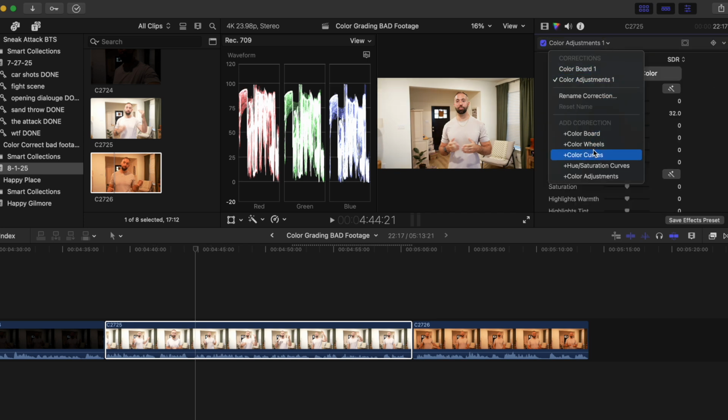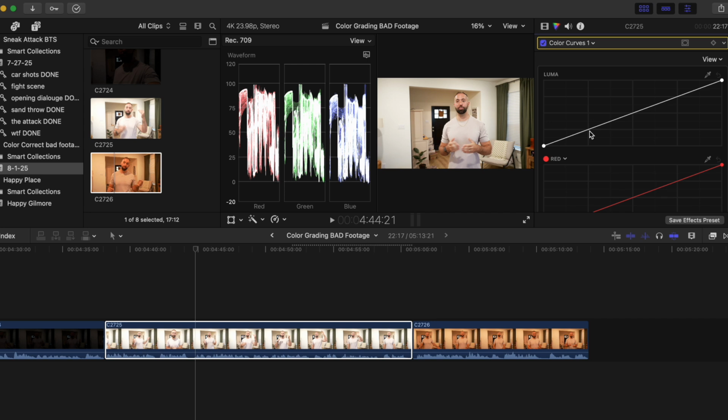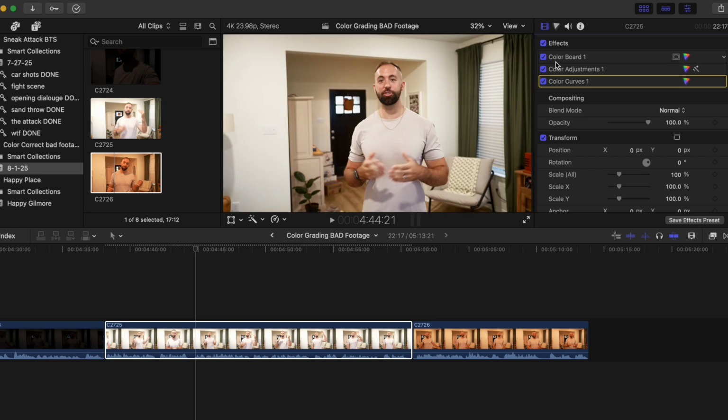Also, just for fun, I'm going to show you the color curves. So if you go here and you just add a point here and drag it down, point up here, and then point in the center, this is going to give you some contrast. I like to make a pretty shallow S-curve. That's kind of a standard practice when it comes to color grading. All right, and here's a look at the before and the after.